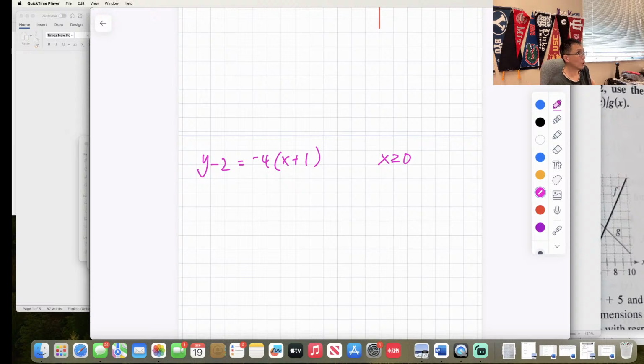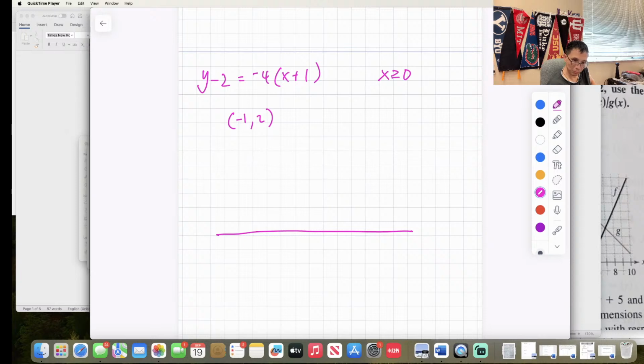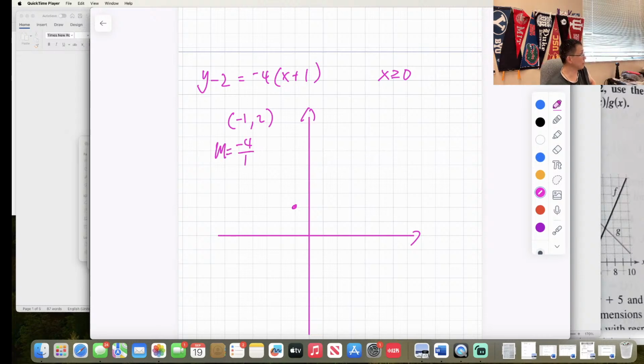Okay. Which point do I start? Raise your hand if you think you know. Sydney? -1, 2. Did everybody get it right? Okay, so that should be -1, 2. So it's gonna be this. What is the slope? -4 is not a proper way to write slope, but -4 over 1. So down 4, right 1. Is that okay? So down 4, right 1.